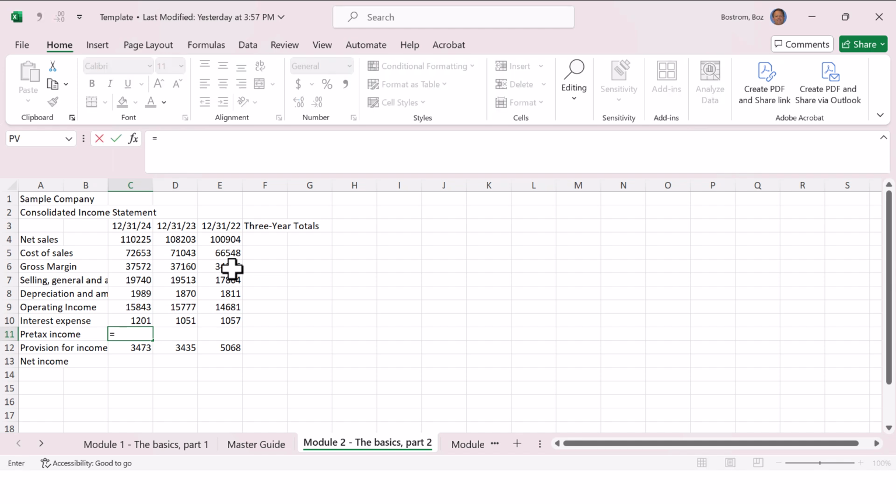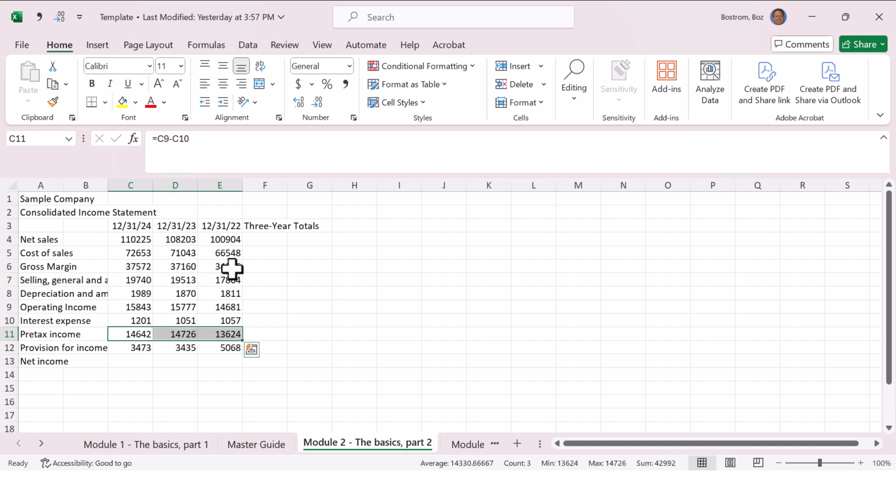So pre-tax income, I would do operating income minus interest expense. Okay, and now I would go over to the right with my Control R. Let me do that again because I bumped it. So go over to the right with a Control R. But now I have all of this highlighted right now, and it's doing 2 cells above minus 1 cell above. And that's going to be the same thing I want to do in the net income line. 2 cells above, minus 1 cell above. So right here, I'm going to do Control C and then go right here and hit Control V.